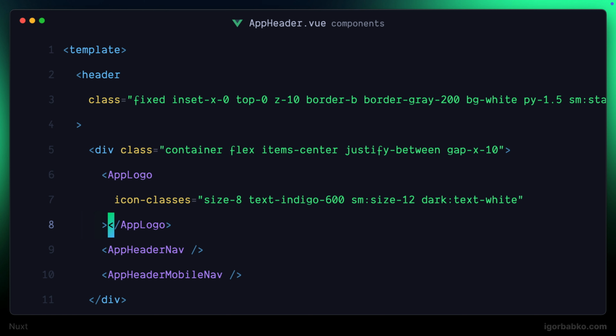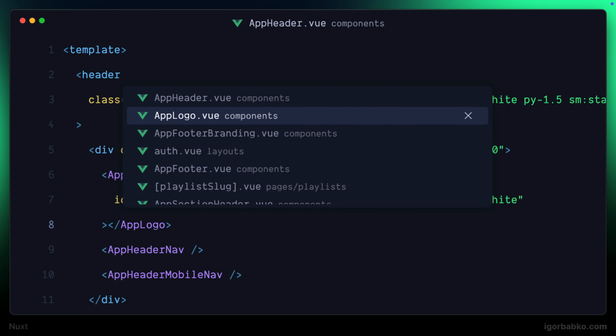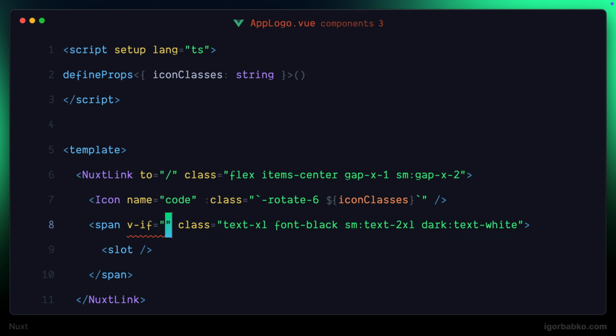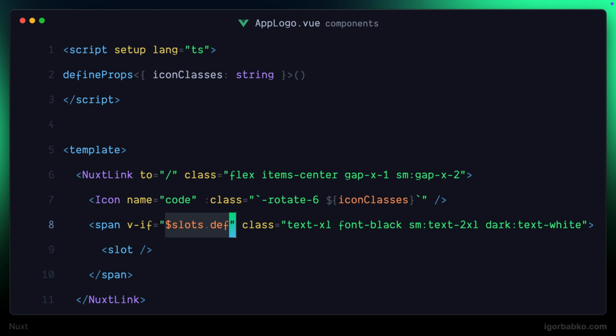Next up, some use cases have to support passing text for the logo from outside. So I'm going to use a default slot within the app logo component right here. And in case we pass text into this slot from outside, we will show this span element. So I'm using a Vue directive in here and checking if the default slot is not empty, then we have to show this span element along with the default slot.